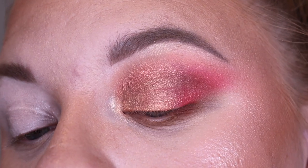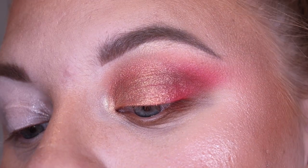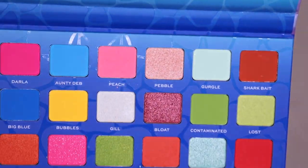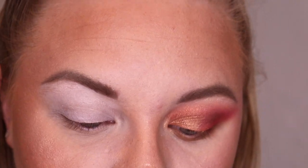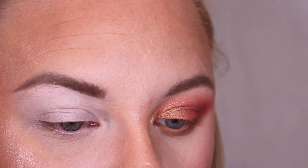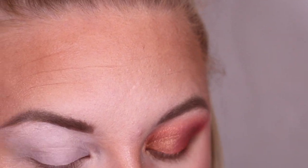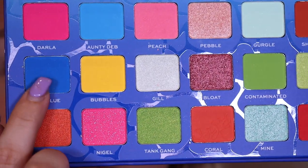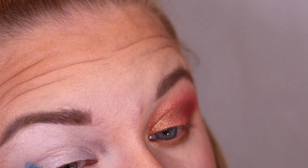Okay, so this is my look with the P. Sherman eyeshadow palette, and now let's move on to the Finding Nemo one. This one that we're using is a lot more bright and colourful. I love that there's a bright inner corner, which is pretty cool. Now, do we go full like ocean, blue green vibes? I think firstly I'm going to take the shade Big Blue, which is this one here.